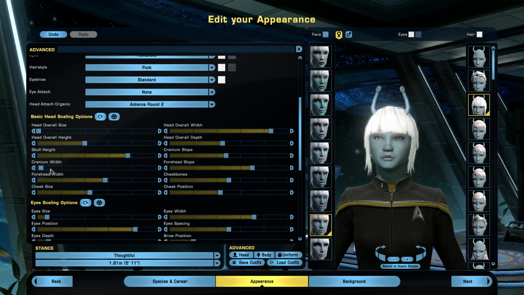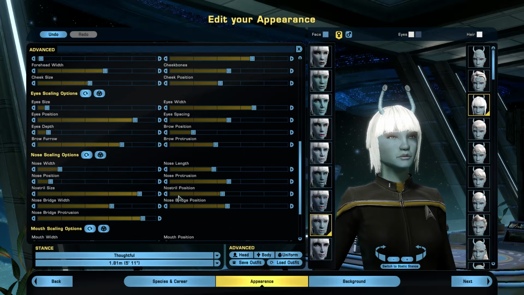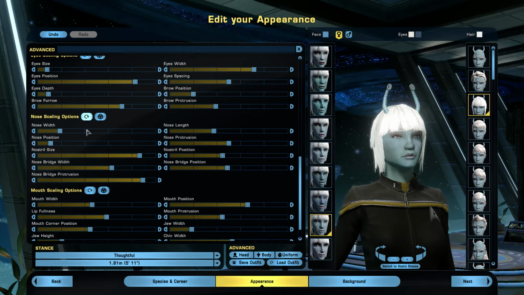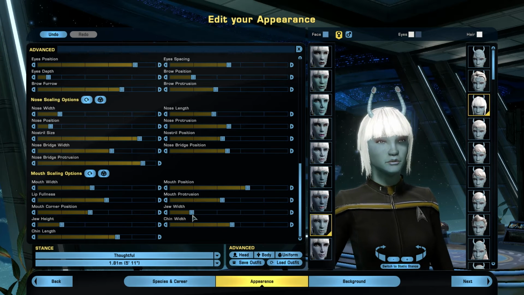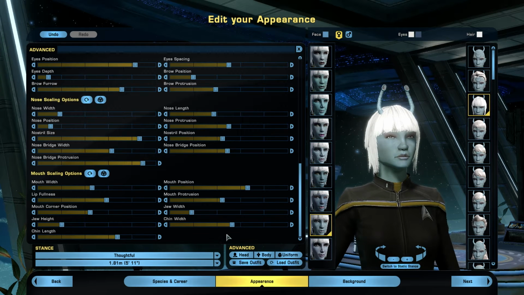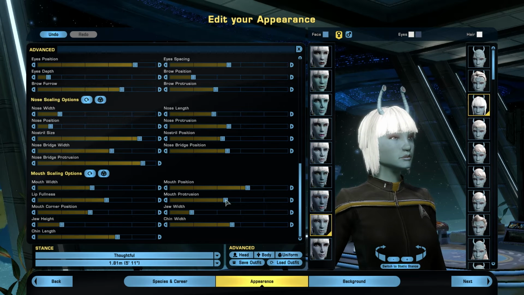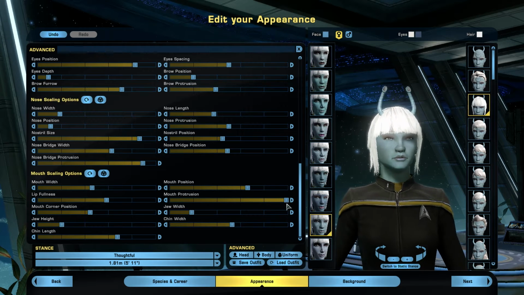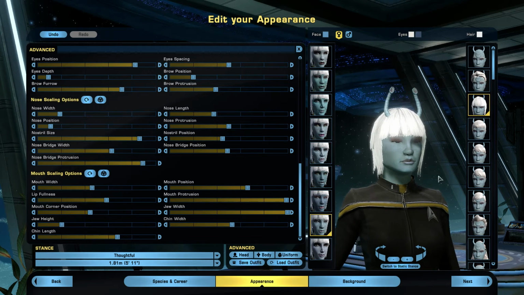You can change the width of the cranium and the height and slope and all that. Nostrils, your brow, even all your facial features, jaw width and protrusions and all that. So if you wanted to, let's say, have a character with a protruding mouth with a really wide jaw, you can create that.